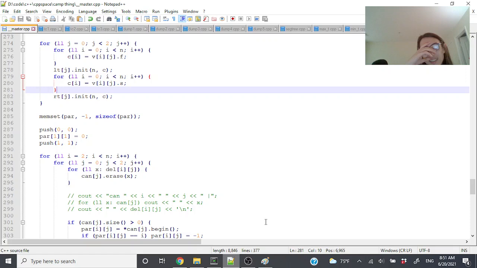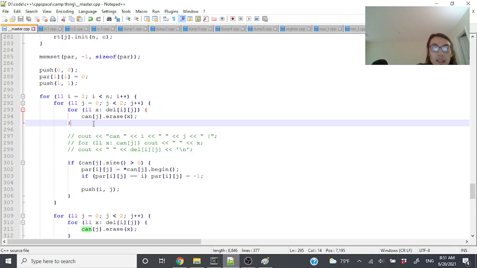This is just initializing the segment trees. I think we can use like nearest greater element or something. It kind of works out. No, it doesn't. Wait, never mind. It doesn't because it's not the same thing. But maybe it is? No. It's not perfect. Maybe we can't do it in linear time, but it's not that big a deal.